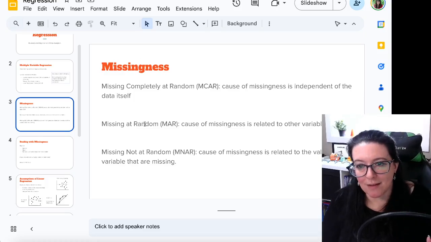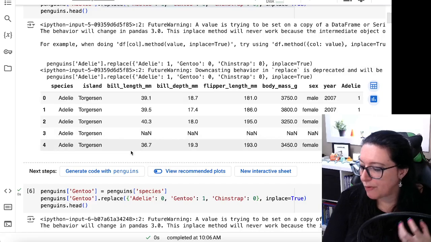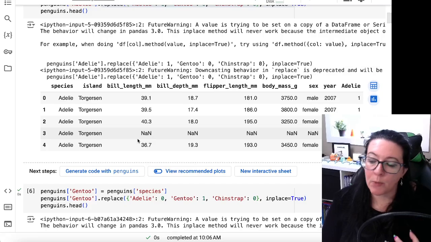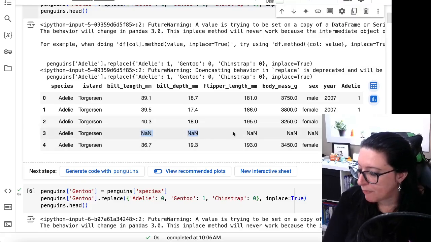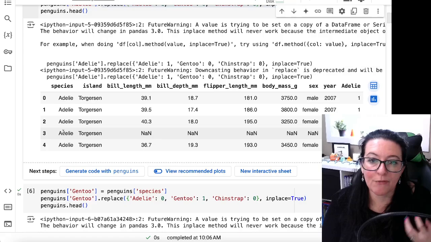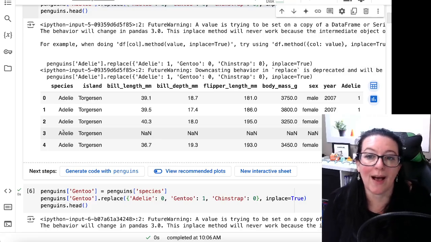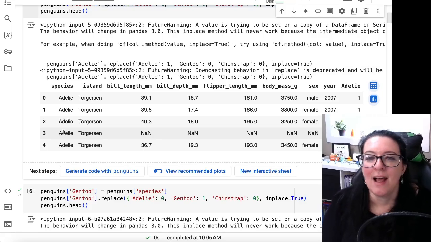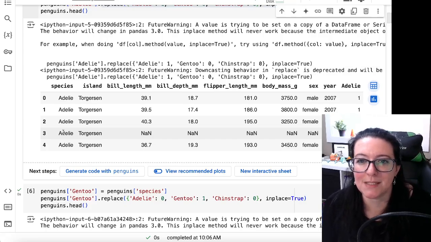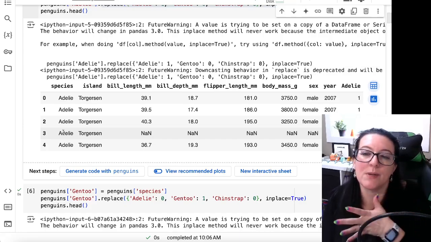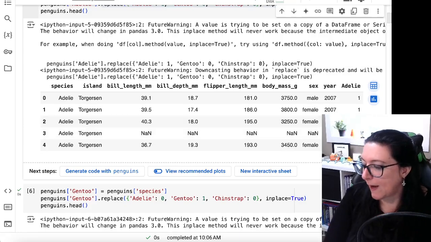Missing at random comes down to what our model is trying to do. The problem we're going to have is that if we're missing information, particularly for Adelie penguins, it's going to be much harder to predict whether or not you have an Adelie penguin. A model to try to predict Adelie penguins is not going to be successful if we have less information about the Adelie penguins versus the Gentoo.